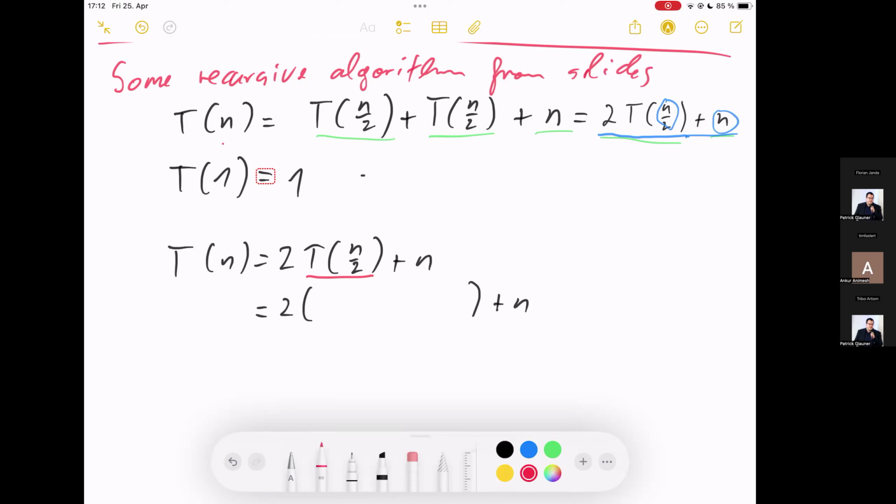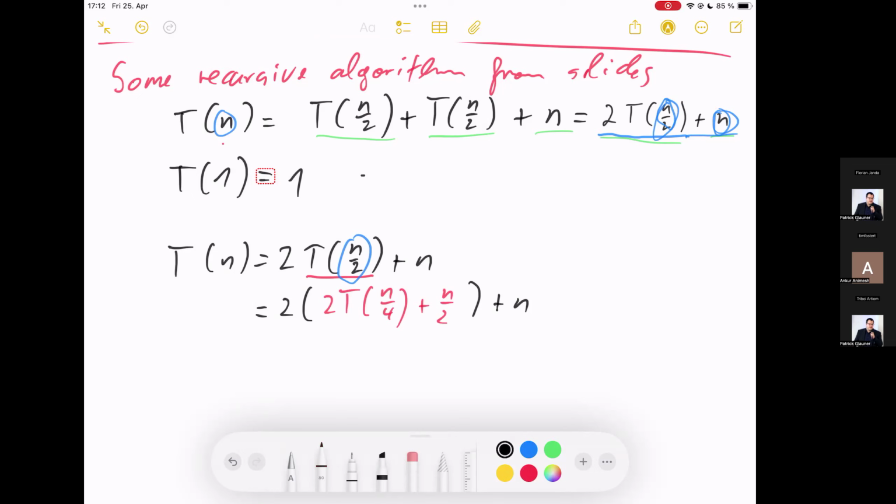So I'm writing this is 2 times t of n divided by 4 because I'm putting as the parameter n half in here. And then n half halved is n divided by 4 plus n, but the parameter n was n half. So it's n half.